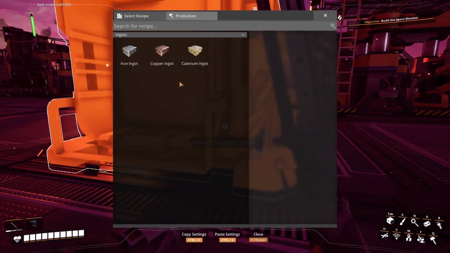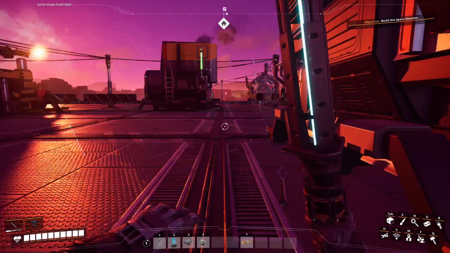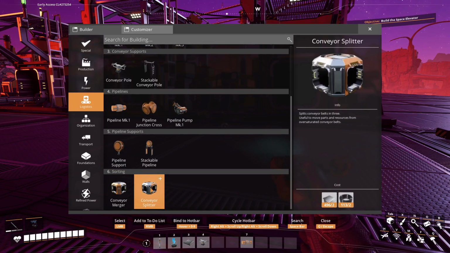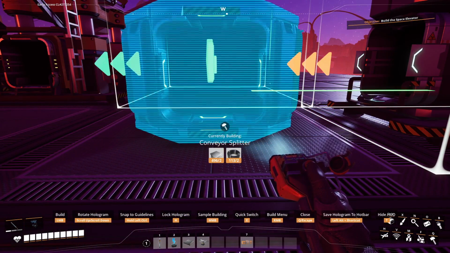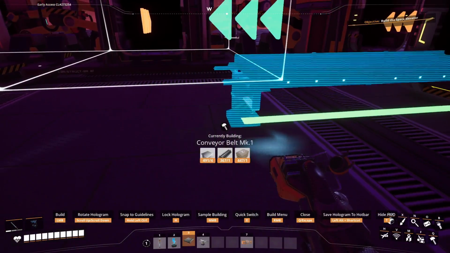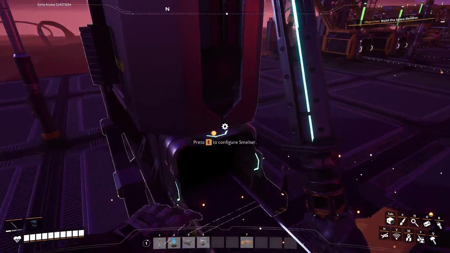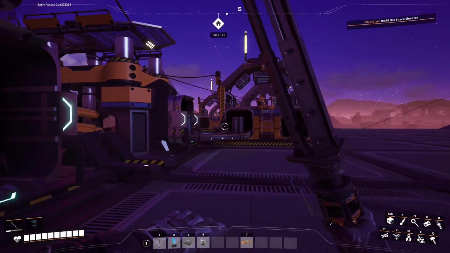So I can place that like here. And then this will split into these two constructors. I think that's aligned. So I can use all Mark 1s still. Great. Okay, so that is copper ingot going in. I need to go get the copper node, obviously, but that's fine.